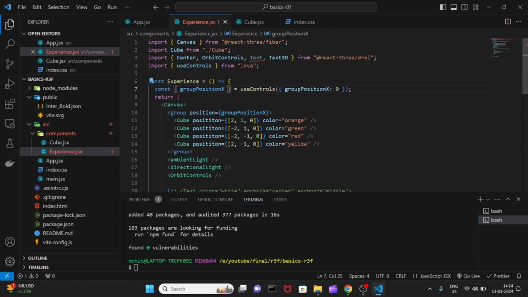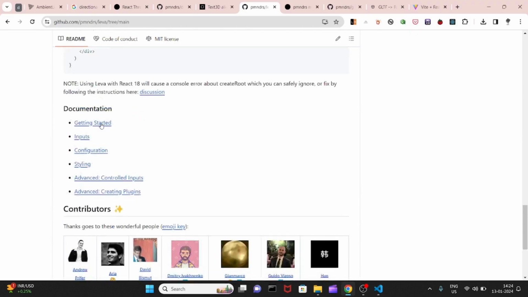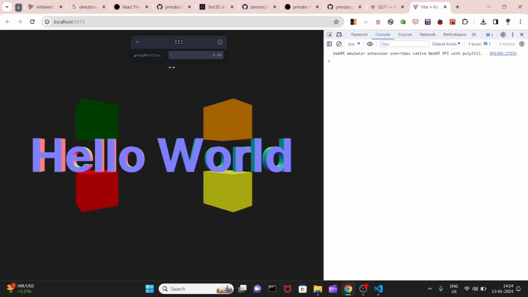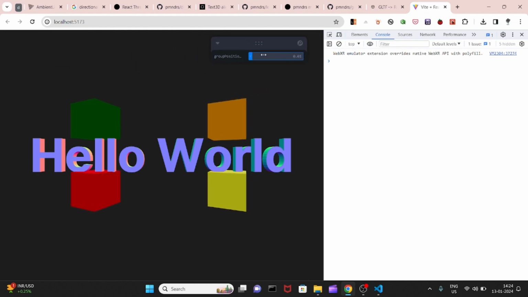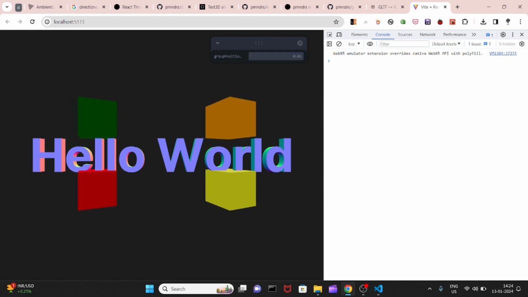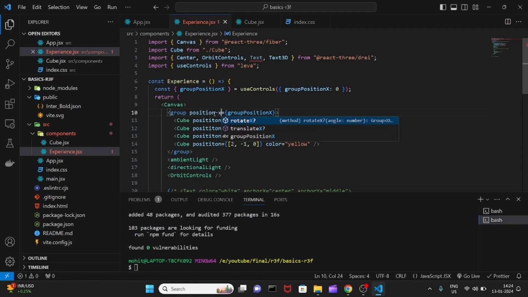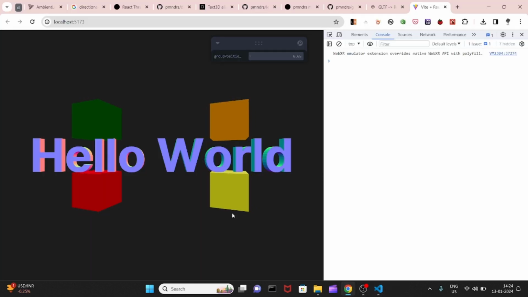I need to destructure it. Now when you use controls, by default it's going to add it to a UI itself. You can do more interesting stuff here as well, but I'm just trying to keep it simple. As you can see, we have a UI here, and you can change the values also. As you can see, we're able to move. I think I gave it something different. Let me give it the position x, save, refresh.